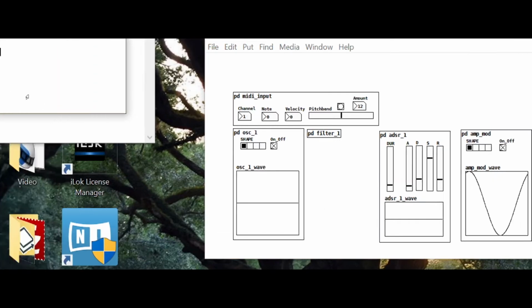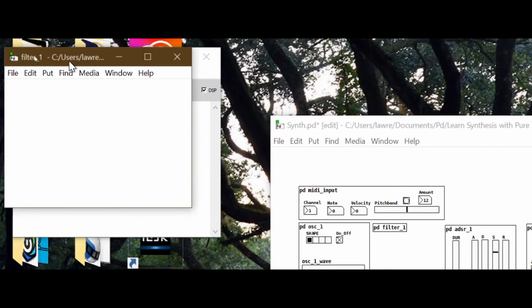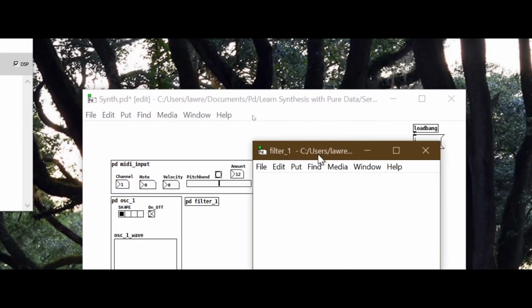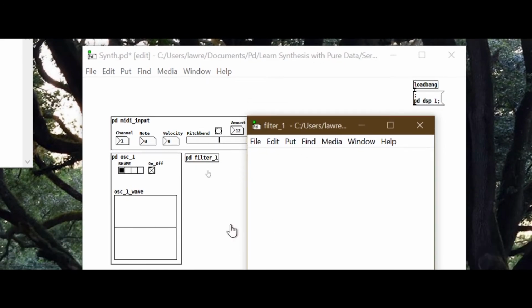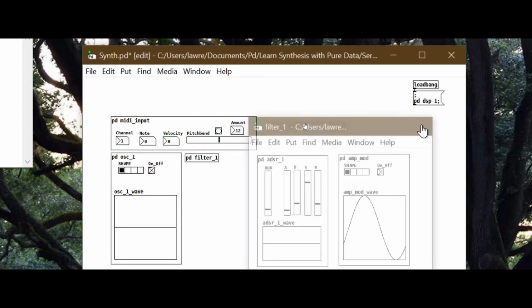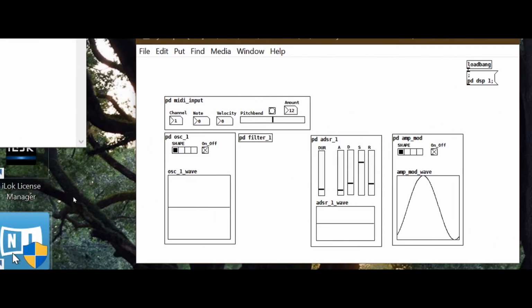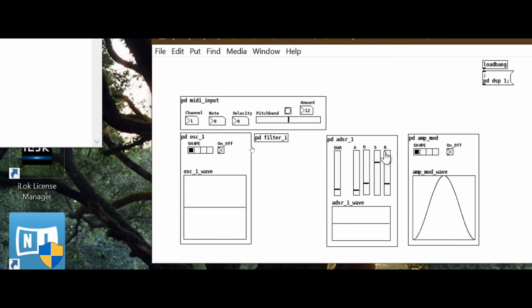And as you see, a new patch window comes up. This is our child patch. This is what's going to be in here. Now, we need to open up some of these other modules so that we send signal here and then have it send signal here.